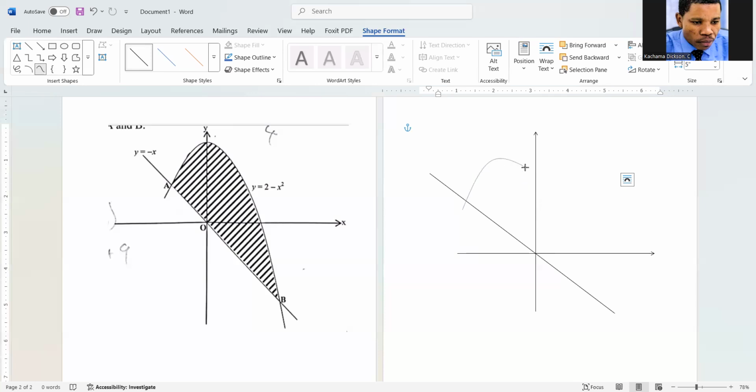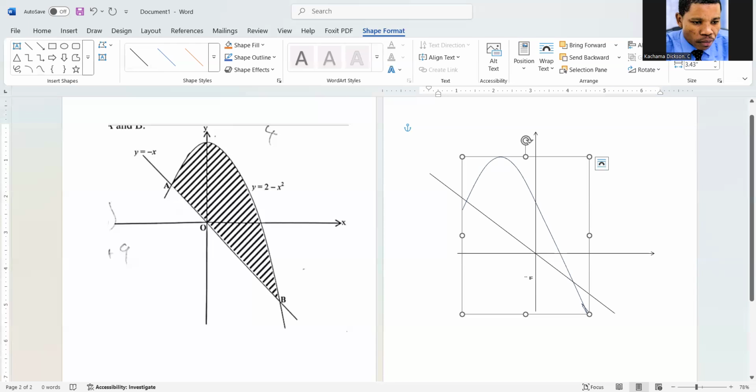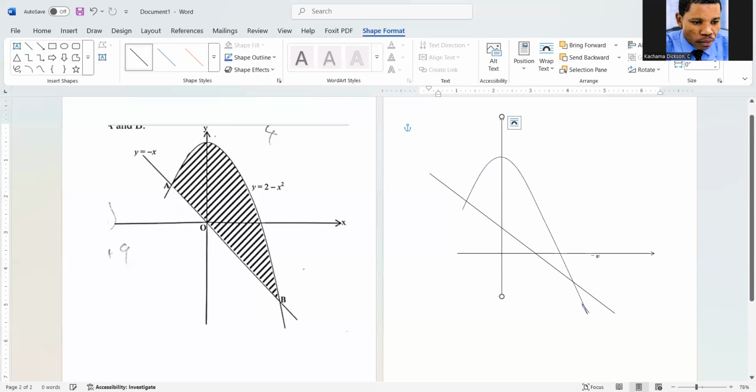Okay, I've observed that the x-axis is supposed to be here, then our x-axis here. Yes, like that. So I'm just doing a demonstration so that you know exactly how to draw.